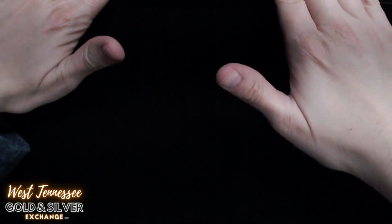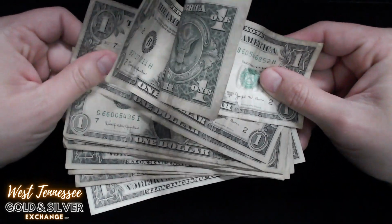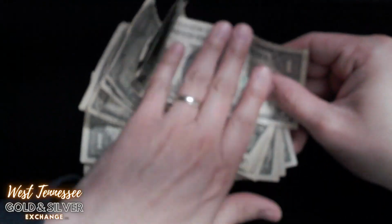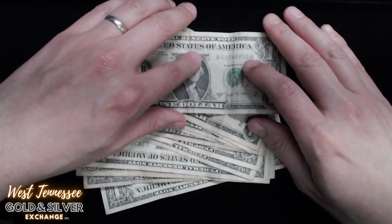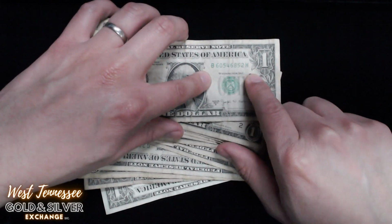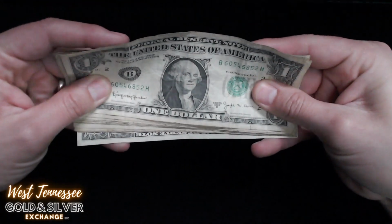So I got the other tray up here, and then I got the one that I'm going to show you guys. I'm just going to start grabbing stuff and show you what it is. I got them all in piles. I'm going to show you the least interesting stuff first, so if you want to see some more interesting stuff, just forward the video. Or just watch whatever shows up, because it's all going to be cool. But they had these bills right here. And I've done videos on the old bills before, and I did another video on searching through for star notes and fancy serial numbers, all of that stuff. But these guys were in here.